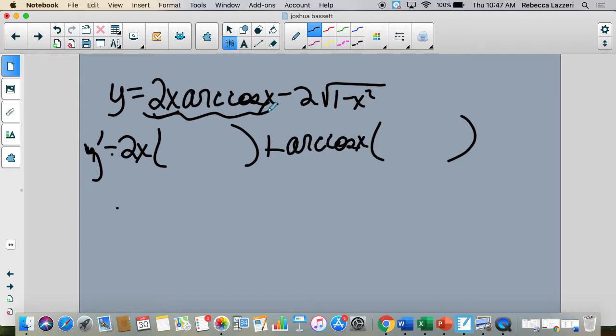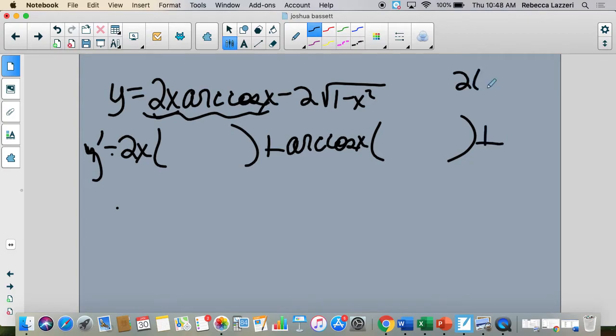Because I'll get halfway through the product rule and forget to finish it. I'll be all intent on the derivative of arc cosine x, and I'll forget to ever go back and do it the other way. So I don't know if you've noticed when I'm doing product and chain, I write the whole thing out. I'll go low, d high, and leave that blank, minus high, d low, and leave that blank, over low squared. So anyway, first times derivative of the second plus second times derivative of the first. I highly recommend that.